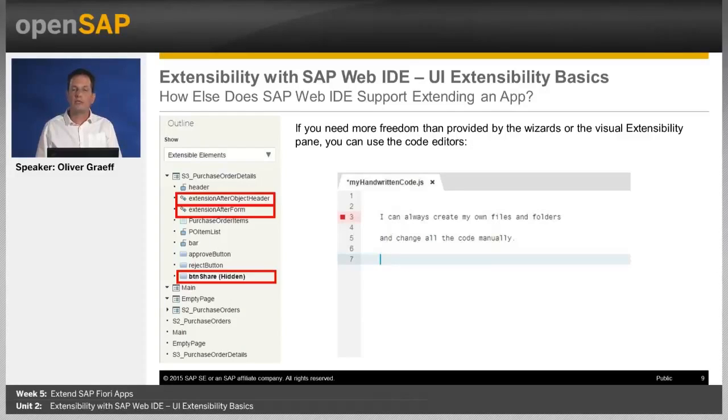If the functionality is not yet sufficient, you can just, in the plain, easy way, work with the code. You can create folders, you can create files, work with the editors, and adapt the application to your needs according to what SAP UI5 offers, or whatever you want to implement. So you're not limited to what the tools or wizards offer at the moment.